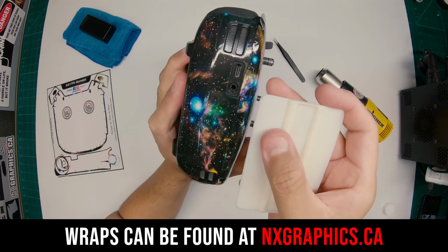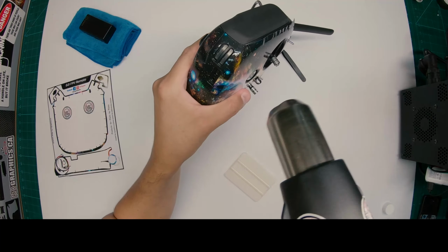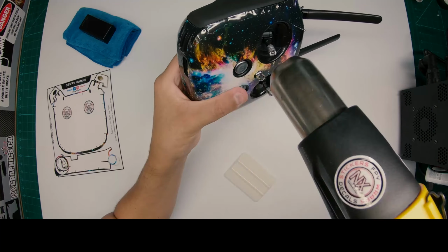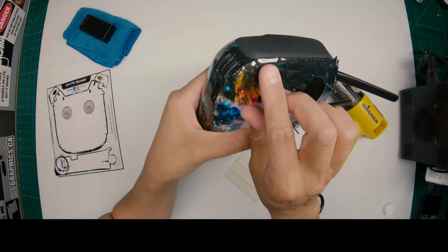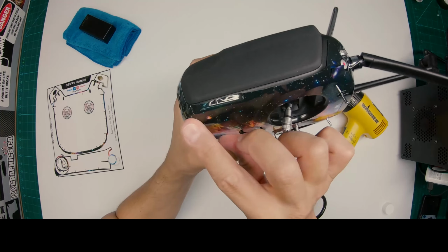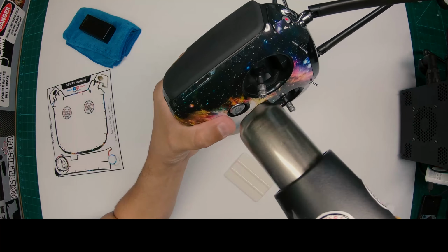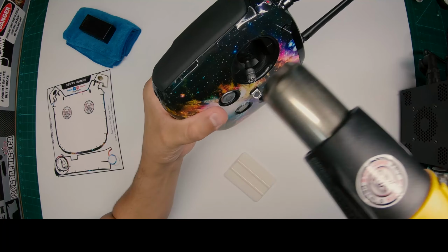So as you can see, these corners here can sometimes be a little tricky or a little stubborn, depending on your region where you live. Some places are hot, some places are cold. When it's cold, the sticker tends to be a little more stubborn, and that's why the heat comes in real nice. Also, another thing about the heat is that it activates the glue.